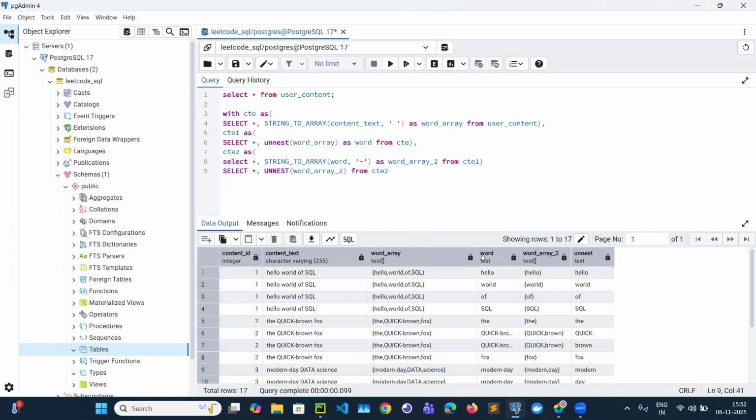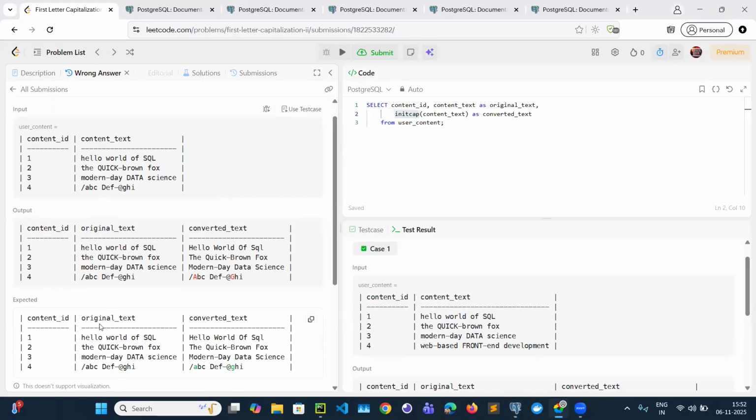This is world array 2, this is unnest, and as, let's give hyphen part, because we know this is separated by the hyphen. Or you can give any name, like world 2, because anyhow this is not going to be in our final output. We just need these things.